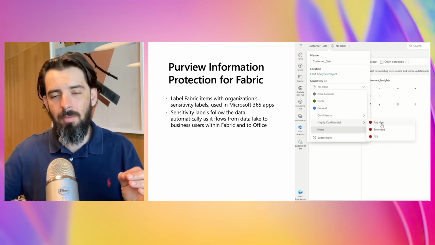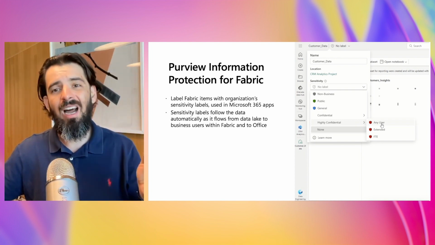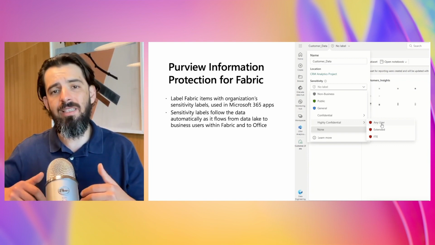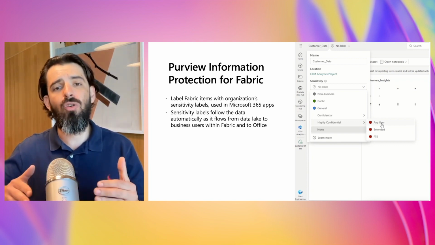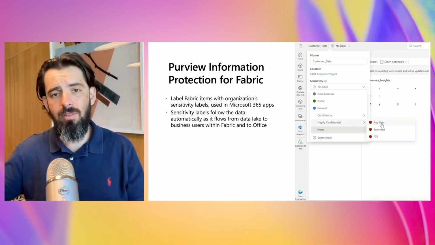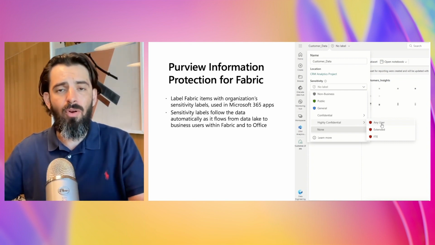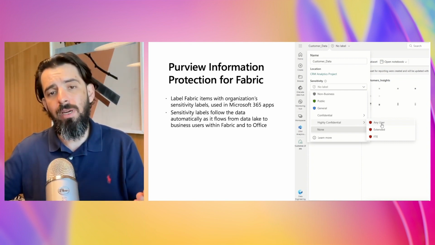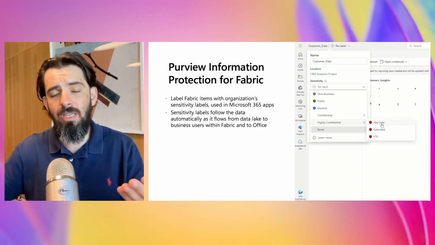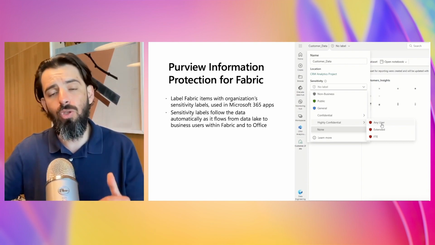These same sensitivity labels that are available in Office are now integrated into Fabric. That means that in one place in your organization, you manage all the audit and security policies for all the data platforms. It also provides users of Fabric with a familiar experience of how to apply sensitivity on sensitive data and how to know if the data is sensitive.